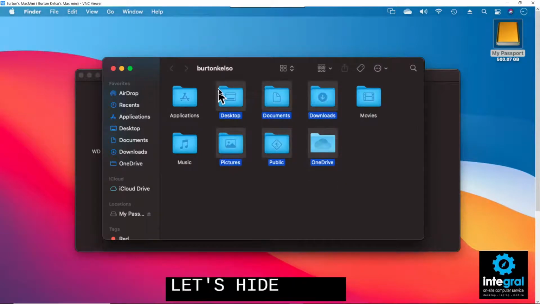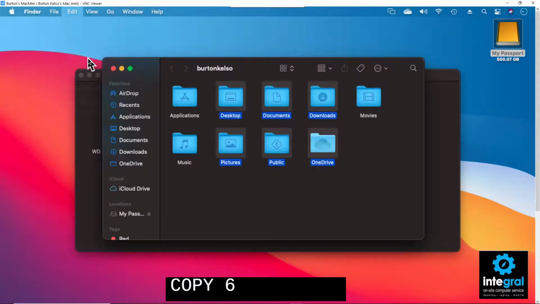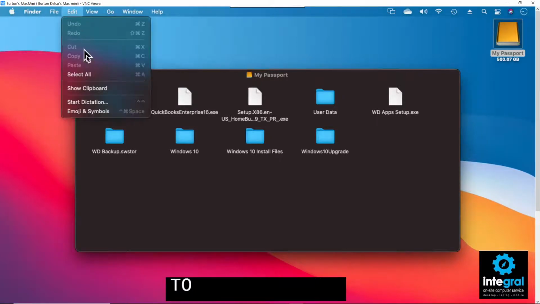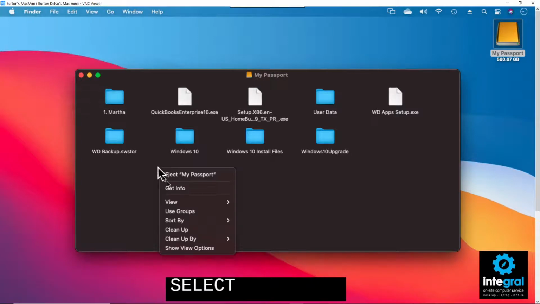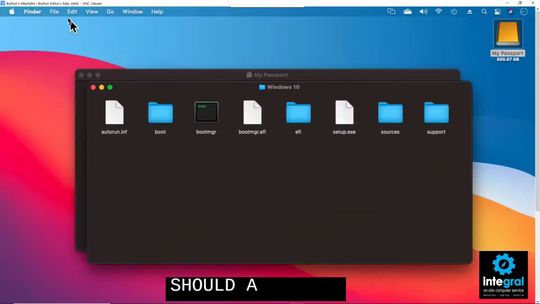So let's highlight that. Once we do that, we can go to Edit, Copy 6 items, and let's minimize this window. Go to our external hard drive, Passport, then you can go to Edit, and then you can paste once you've got the right folder selected, and it will paste all of that information directly into that folder.